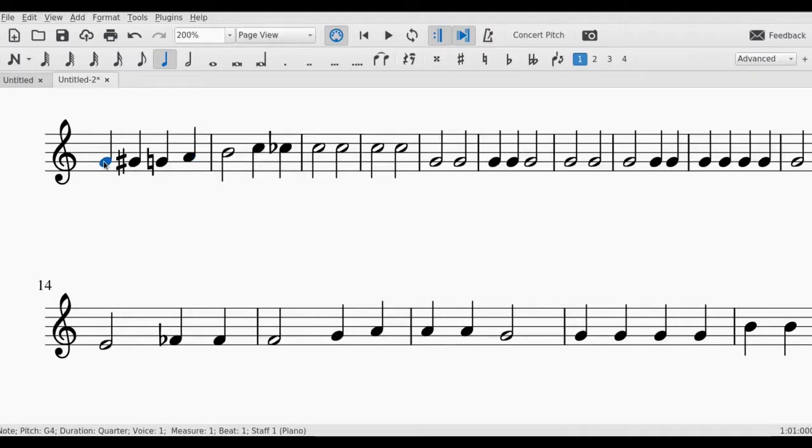This note here will sound G normally. You can hear that sound. Now with the sharp, the pitch has been raised by a half step, just by a semitone. Can you see the difference between the sounds? Now notice this difference. With the natural sign in place, the sound returns back to G. Can you see? With the sharp, natural, good. Right? This is G, G becomes G sharp. The natural sign takes it back to G.